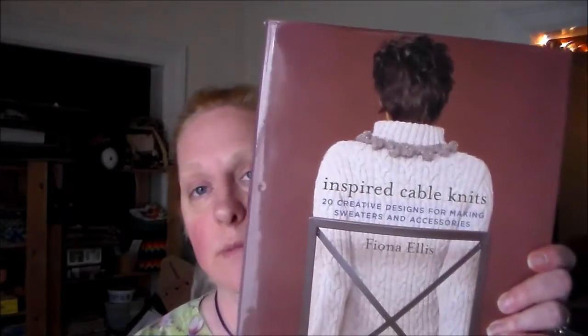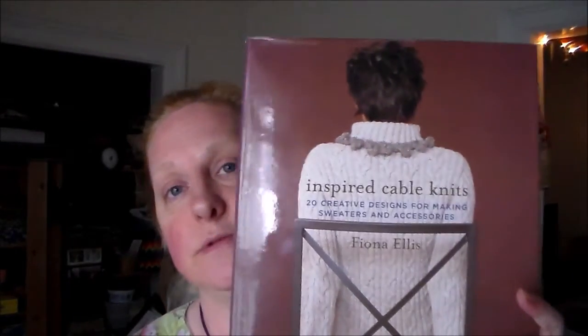And last but not least, I got Inspired Cable Knits. And this is an absolutely gorgeous book. It has a lot of beautiful sweaters in it. The one sweater I like, and I probably won't be able to find it, I don't want this video to get too long. It was towards the back of the book here. You would think I'd be able to find it pretty quick. But of course I won't. I should have probably marked the page. It would have been easier.